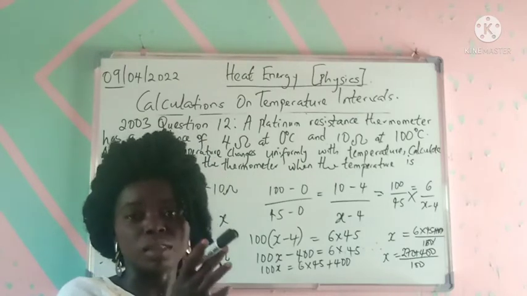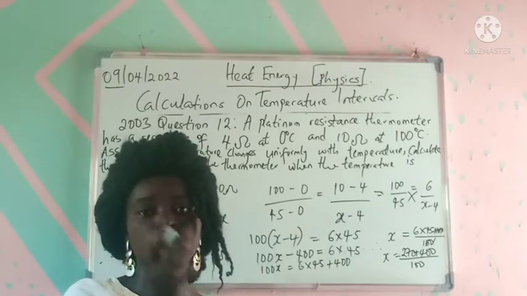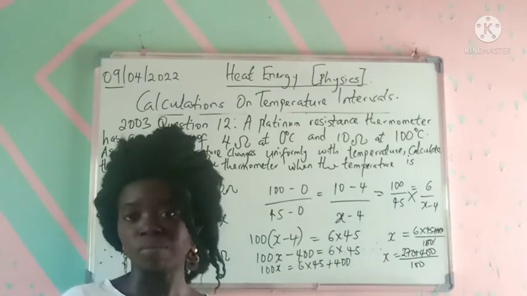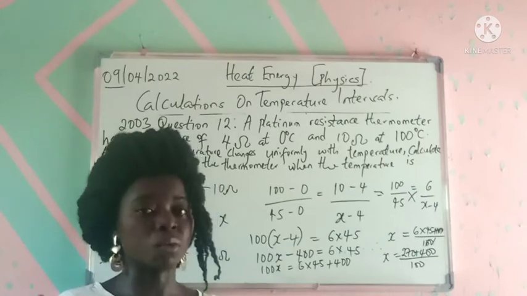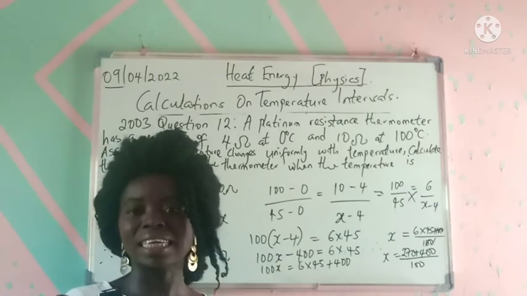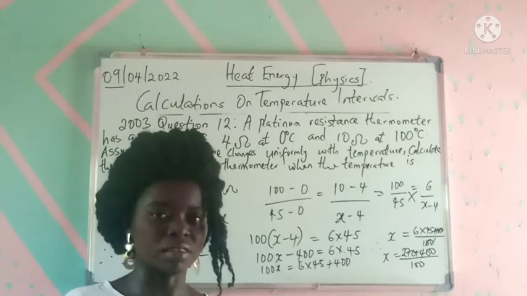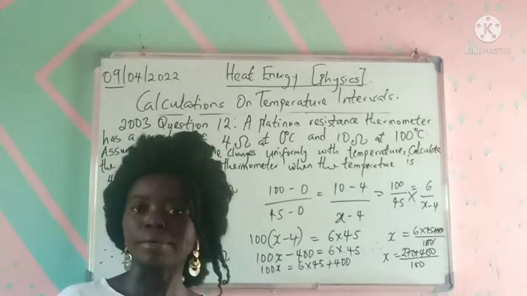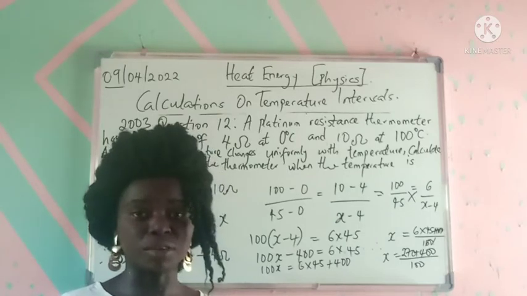So you do that for the scale 1, and then you use it to compare to the scale 2 that you're given. If you do that, if you interpret your question correctly, there is hardly any reason why your answer should be wrong. Okay? And I hope you've been able to get value today.